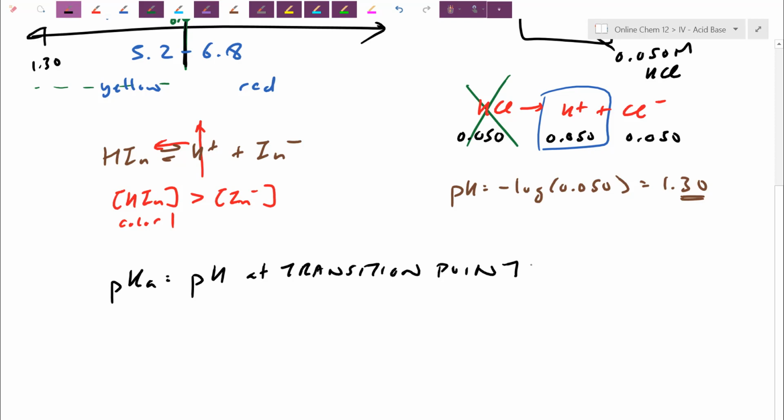So pKa here is actually equal to 6 for this indicator. I can pretty easily find the Ka. It's going to be the antilog of negative 6, so that's just going to be 1.0 times 10 to the negative 6. Okay? And there you go. We found the Ka. I have still no clue what the chemical structure is. I have no clue why it has these colors. But I have a way to actually calculate what this Ka value is.